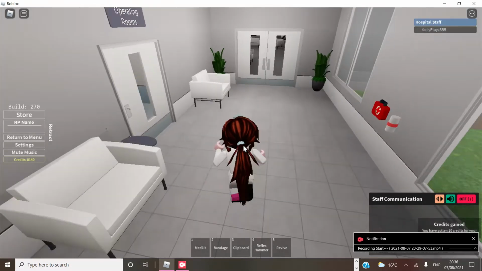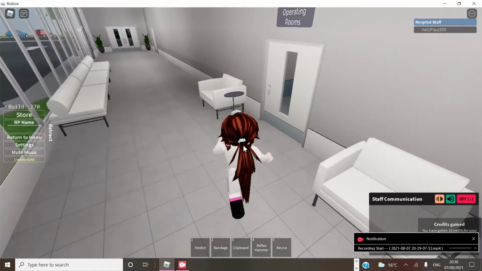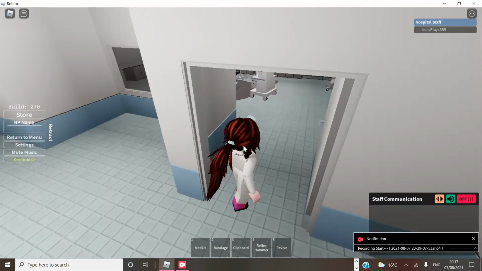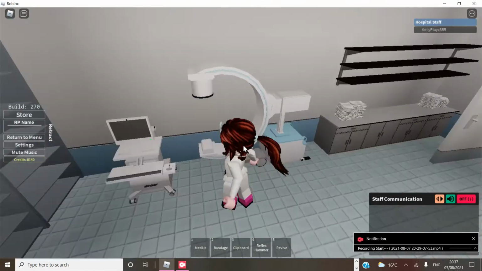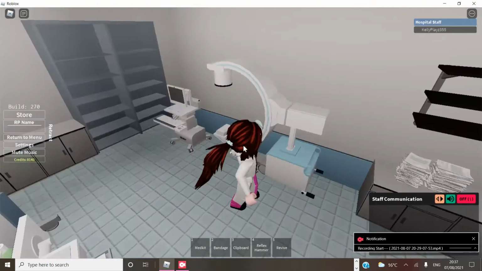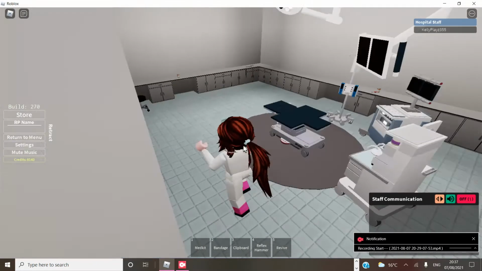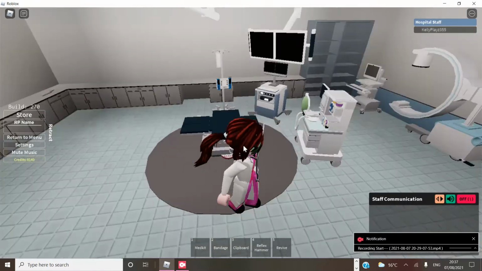So these doors will take you out to the waiting rooms, in case you're wondering where they lead, and these are the operating rooms. They're pretty much exactly the same except they're mirrored. I don't know what this machine is, like a special light or something. This is the operation room, where they perform surgery, and this is where I will be working most of the time if I had to perform surgery.